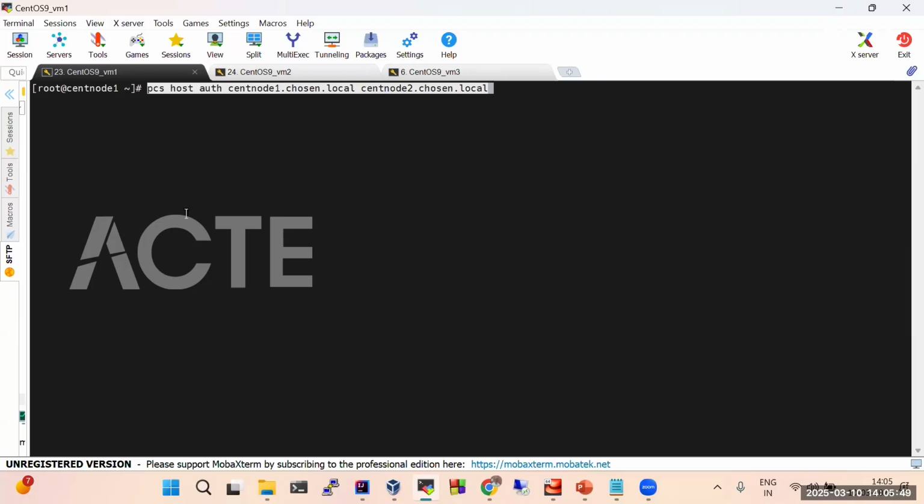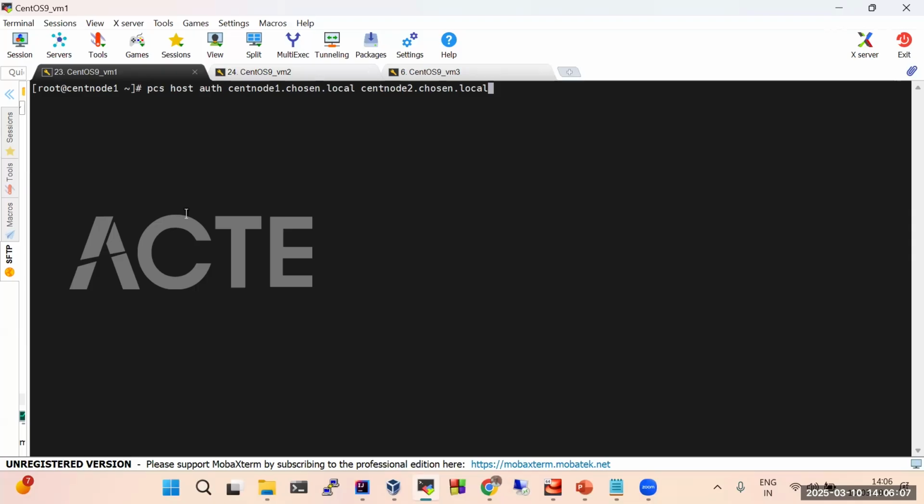Yes, this command will be the same. For host authentication I'm giving two nodes here, so I listed down two nodes. If we are adding another node, we will have to give that node's name.